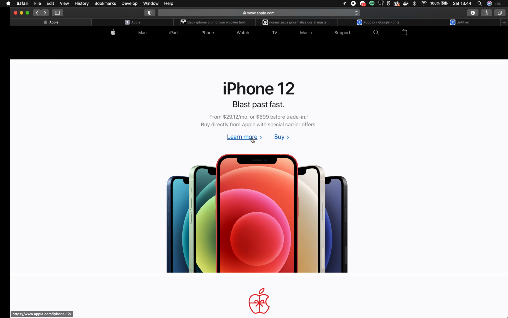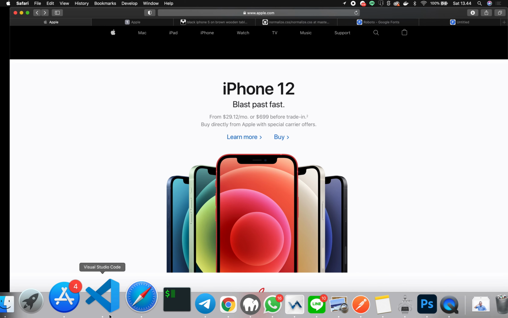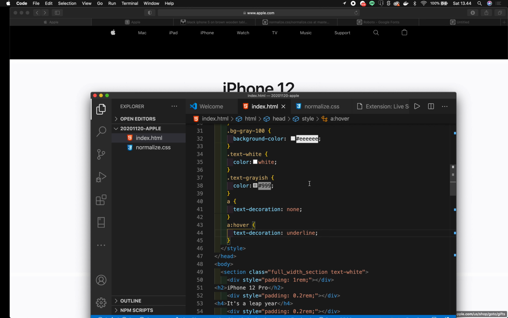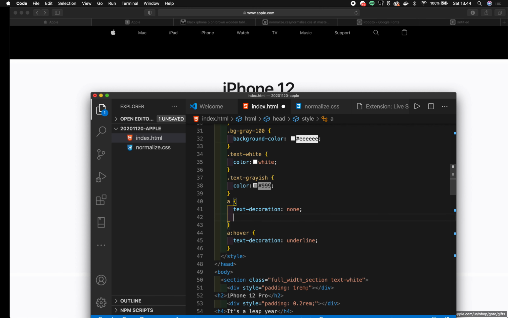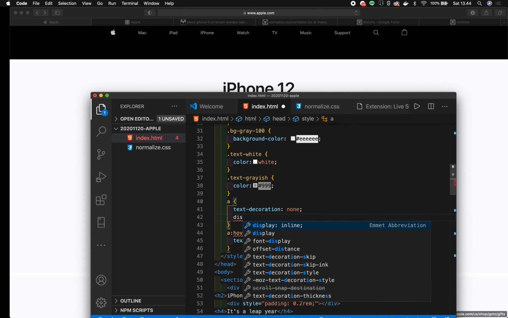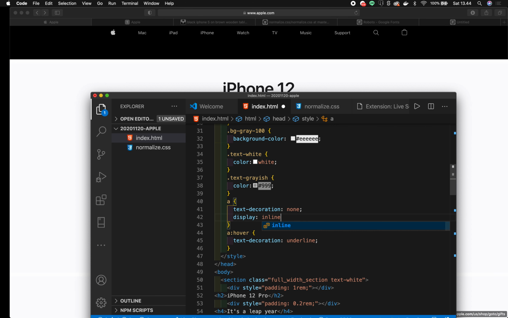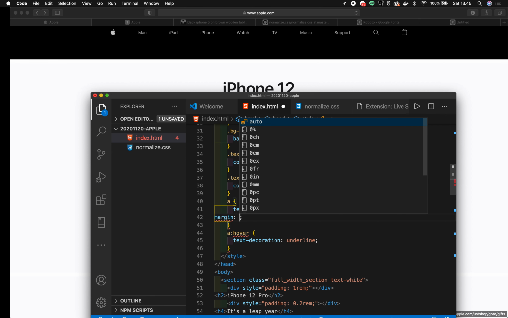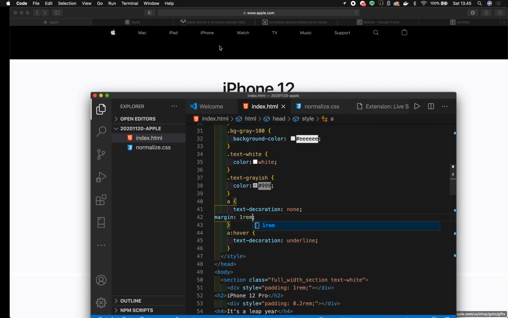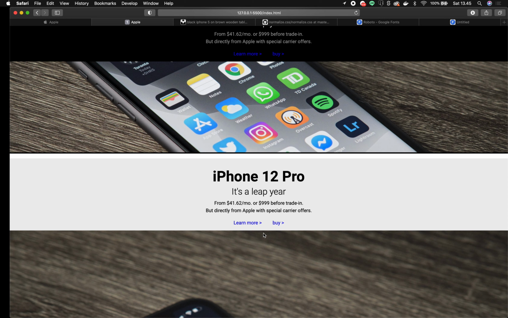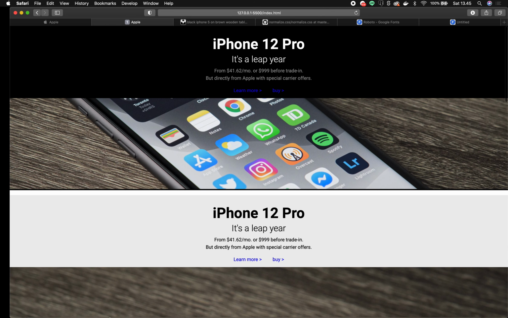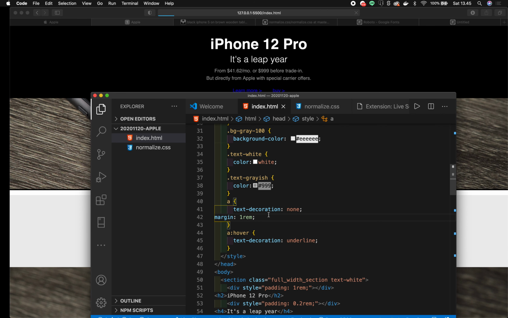However, the Apple one has a space between, and to make that, I'm going to make this A display inline block, and you will understand why, because before, if I wanted to add margin here, I could not add it, and you see, okay, we can add margin there.